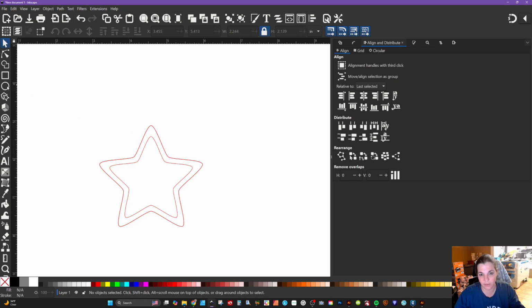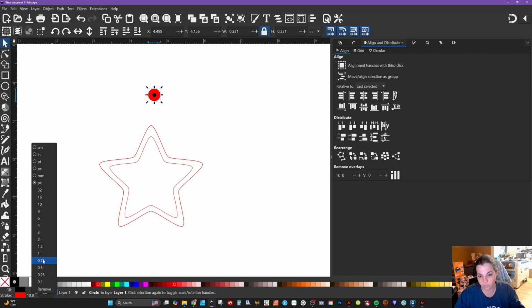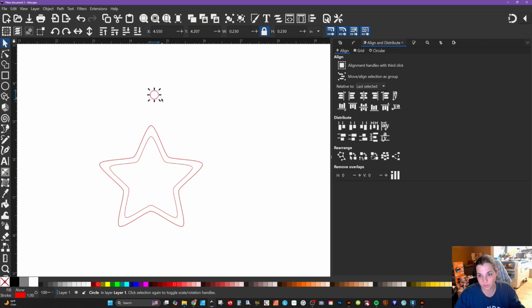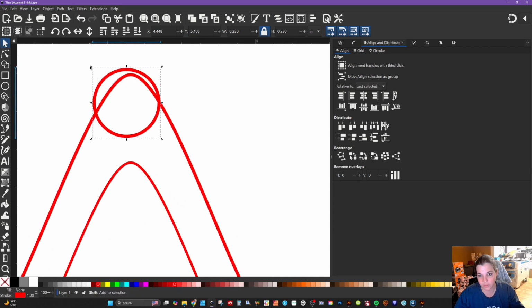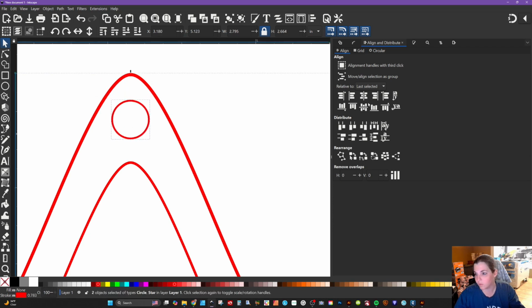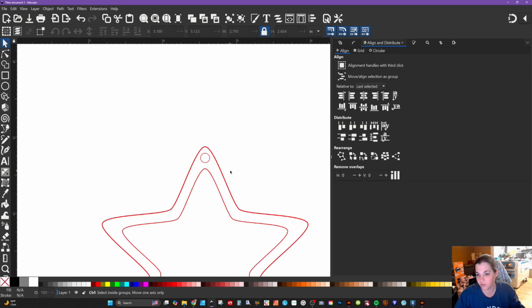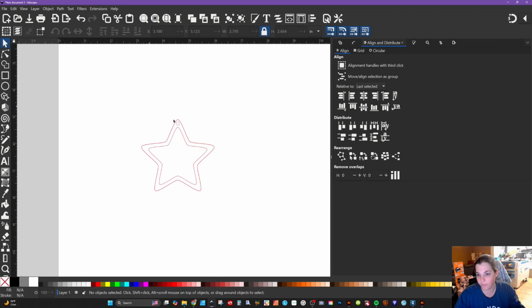I'm also gonna create a hole for the earring to go through in the same way. And I'm just going to bring that down. Make sure that is centered and I'm good there. So it's just a very basic design that we're working with here.